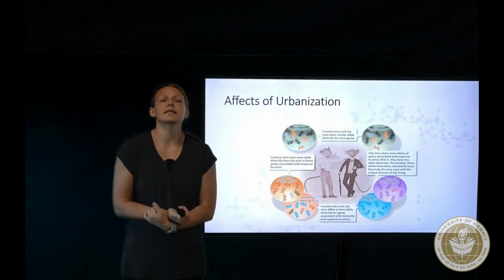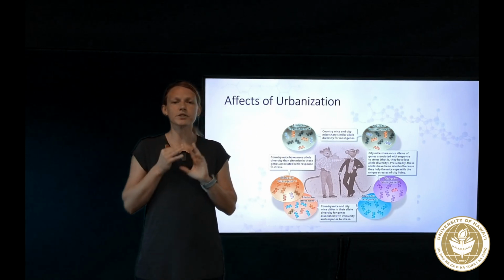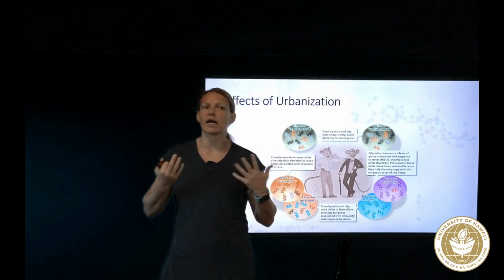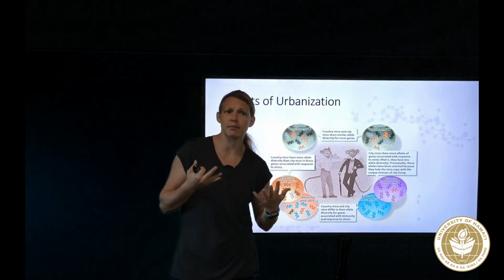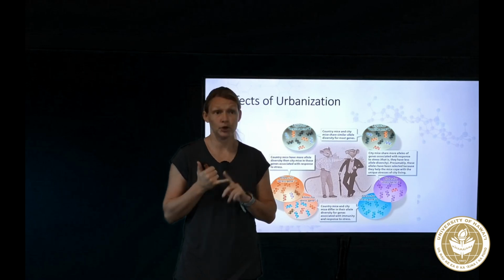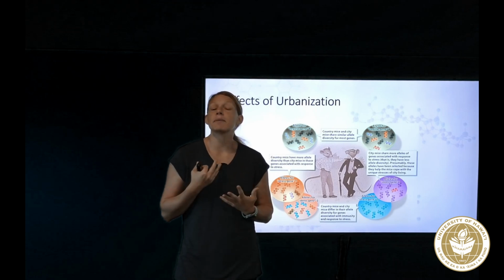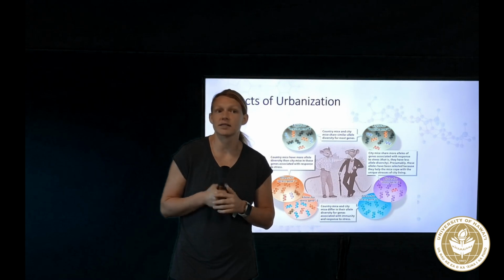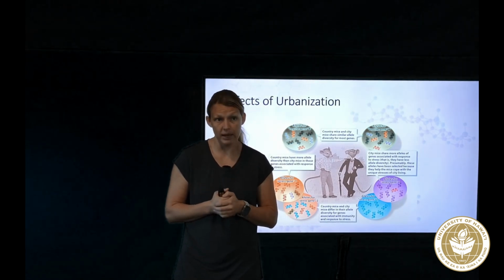Something your book talks a little bit about is the effects of urbanization. And researchers actually compared the DNA between city mice and country mice. And they found that country mice and urban mice actually differ in the genes associated with immunity and their response to stress. And these genes may be responding to selective pressures in the urban environment, such as exposure to pollution and competition for food and mates.